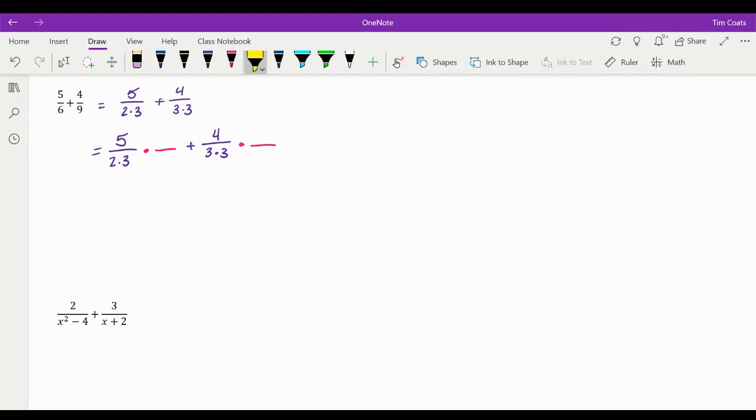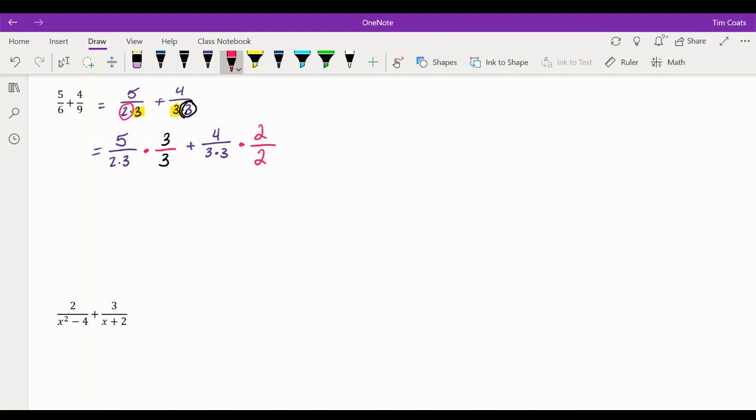So we're setting this problem up. Let's look at what's common between these. There's already a 3 in both of these, so I'm highlighting what's common between the two. Now what's not common, in this case the 2, the other term needs. So this term is going to get 2 over 2. And in the same way, the first term needs an extra 3, so it's going to get a 3 over 3.